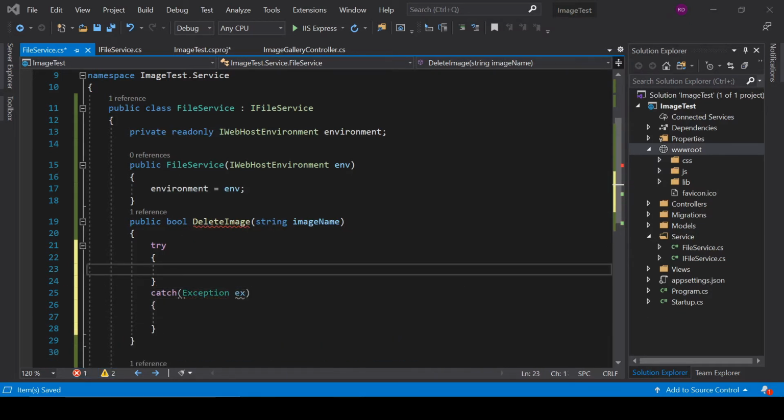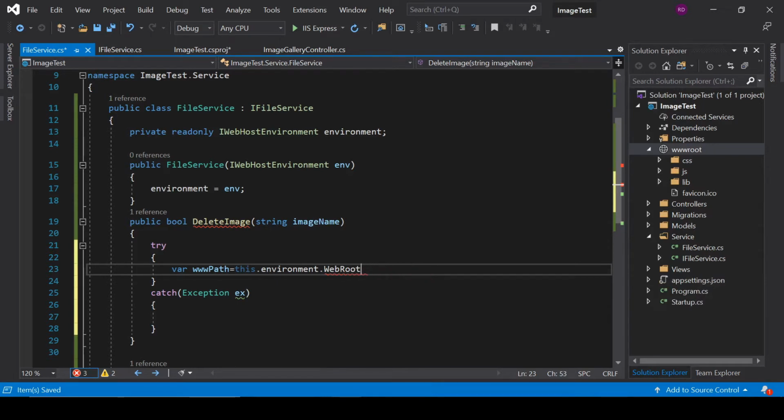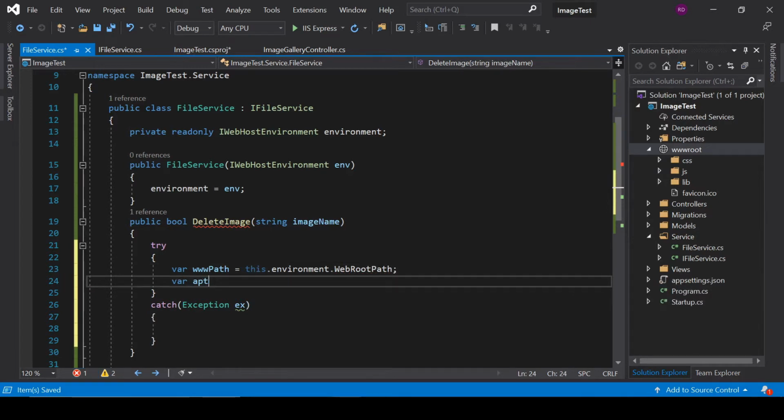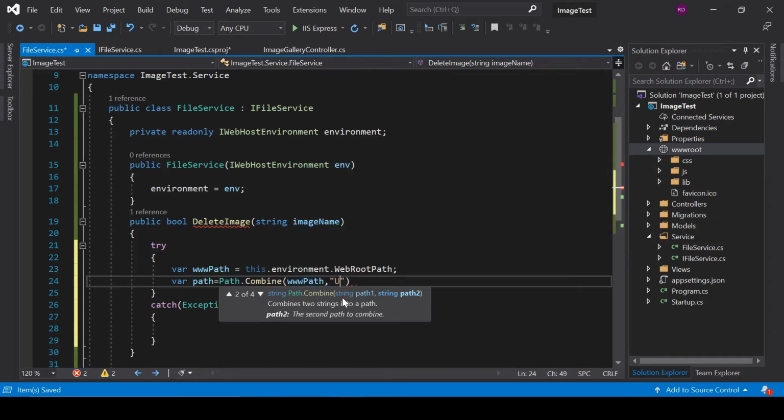Okay, now we will find wwwPath, which is this.environment.WebRootPath, and where path equals Path.Combine(wwwPath, the name of the folder where our images have been saved, and imageFileName).